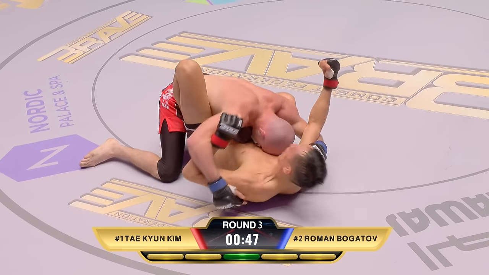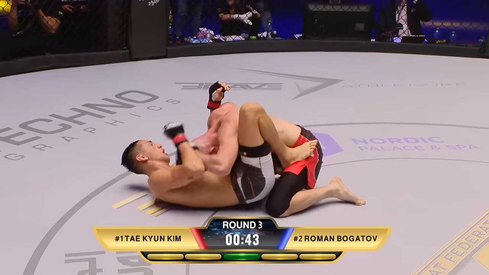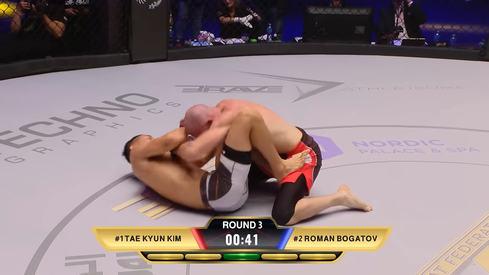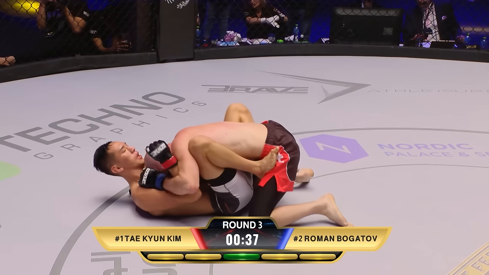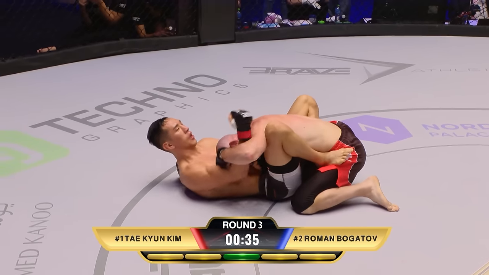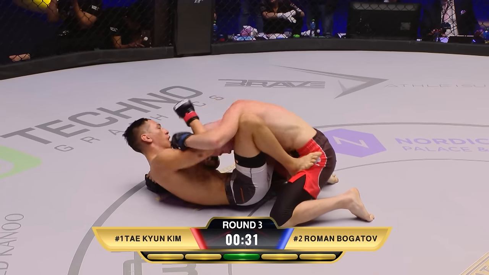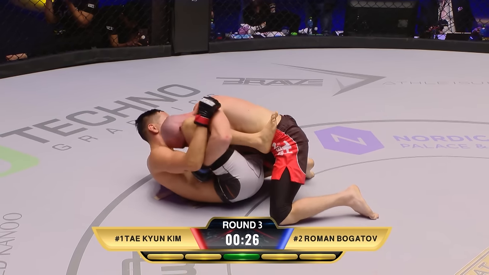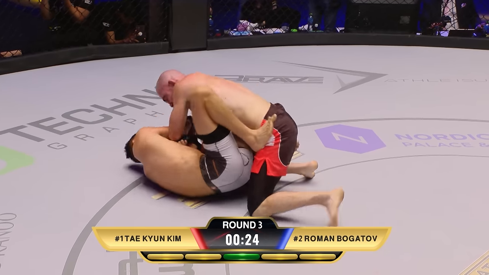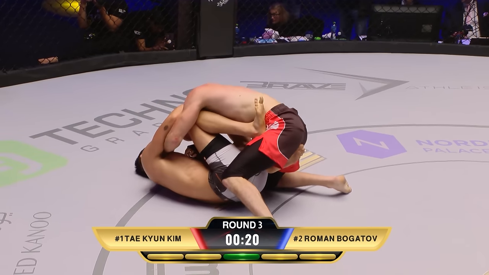Can he inflict a little bit of damage in this third round? Brave Nation, watch very carefully what happens the next 20 seconds, 30 seconds. Who lands the most shots? Elbows from the bottom from Tycoon Kim. Love to see that. Fighters being proactive off the back, trying to sneak up a leg for a triangle. Has the foot on the hip, may try and switch, create a little bit of an angle.